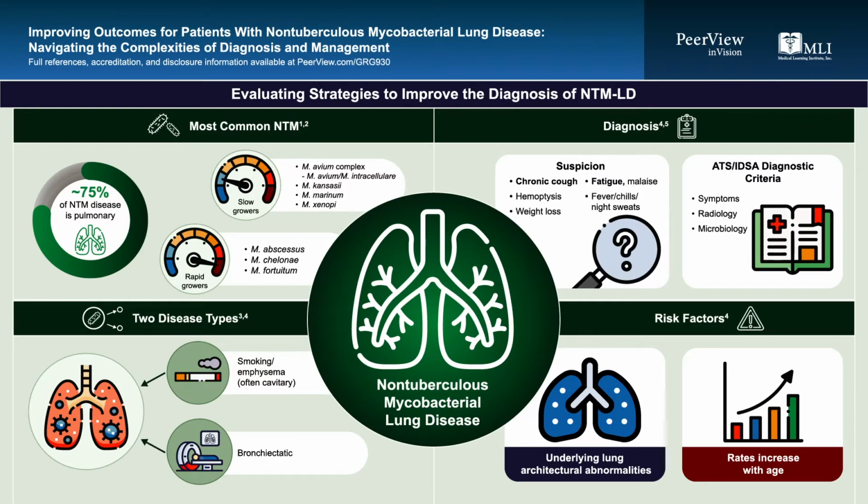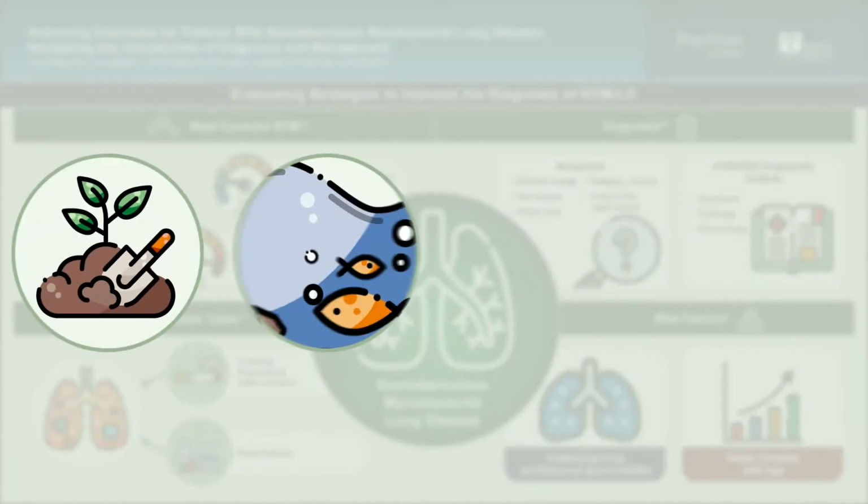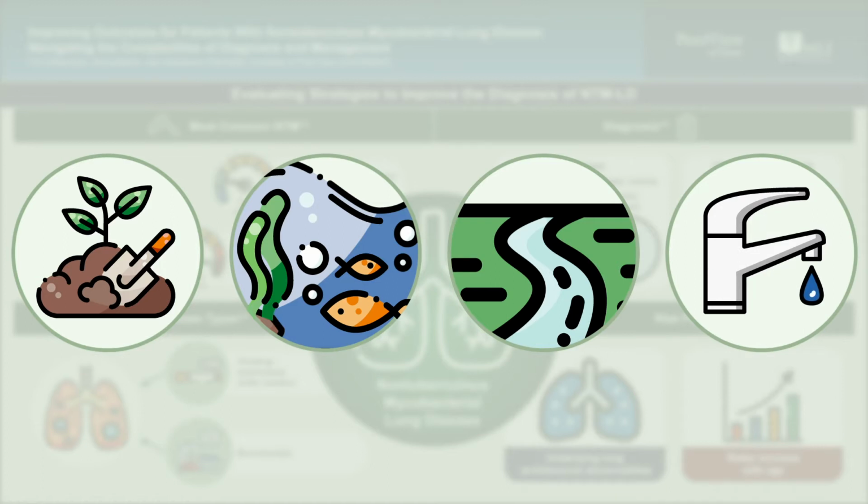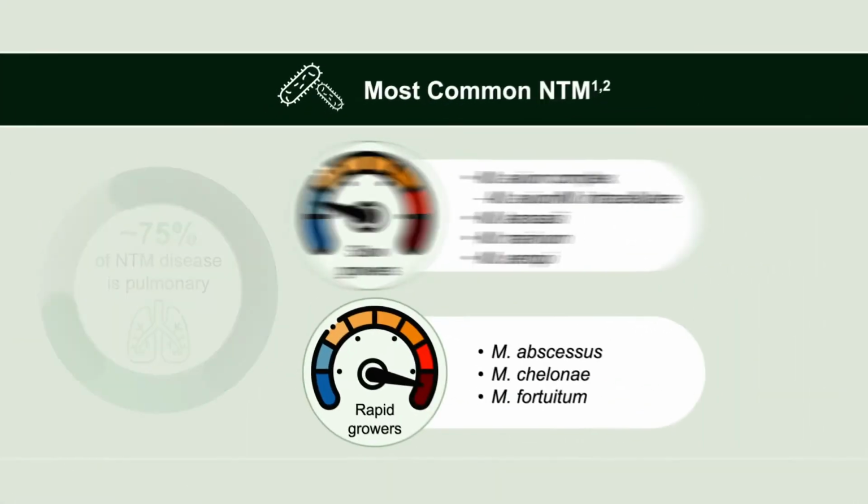NTM are organisms that come from the environment. In the world of Mycobacterium, there's really three worlds. There's Mycobacterium tuberculosis, there's Mycobacterium leprae, which causes leprosy, and then there are all the other Mycobacterium, or the non-tuberculous Mycobacterium. They are environmental organisms. They come from soils, lakes, rivers. They're ubiquitous in municipal water supply systems all over the world. They survive chlorination. They like biofilm. They live with amoeba, legionella, other gram-negatives, and they really are very good at forming biofilm and living in the biofilm.